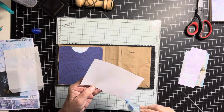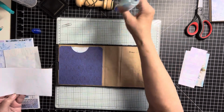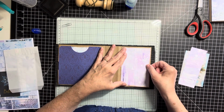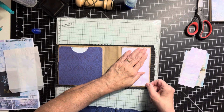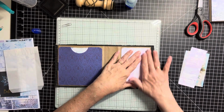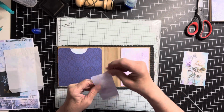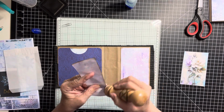I don't know, I've never had problems with this Tombow glue. I guess I just need to make sure that I don't slide it all over the place. Okay, I like that. And then over here, I'm going to cover this with the same kind of paper.